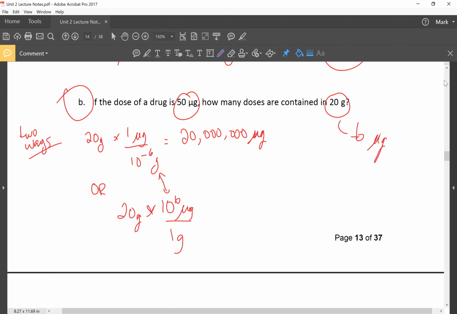Again, unit conversion. I shouldn't say it's up to you. The answer is we need to move the decimal place 6 to the right, but it's up to you how you want to do it. As long as your units cancel, you'll see we get the same results. So just make sure you're comfortable with unit conversion. Or the third way is, guys, you could just use your number line. Remember that line we used back in unit 1? Whatever you guys want to do, just be comfortable with converting through some of these units.